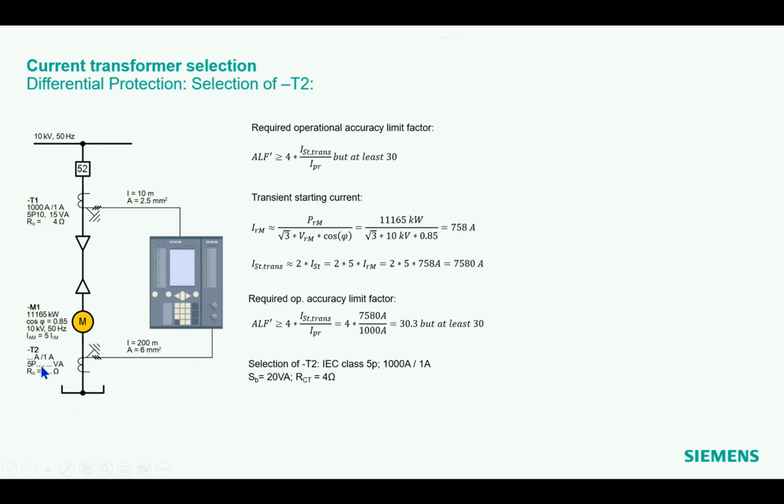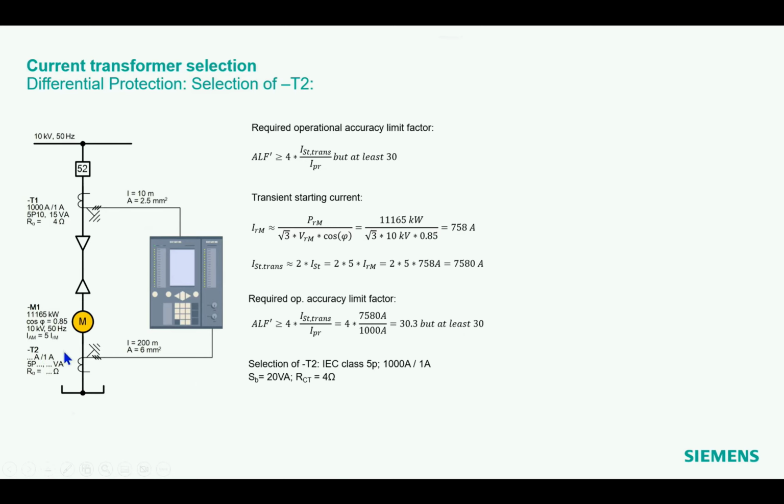First consideration, they should be identical more or less. So it is of advantage, or it does not have a disadvantage at all if they are identical. So I would go also for a 1000 amp to 1 amp current transformer. It's not a must condition, so it's not mandatory. You can have completely different current transformers as long as both of them fulfill these requirements. Everything is fine. This is what we tested and what we guarantee here. But to make things simpler, I would say it makes sense to take also a 1000 amp to 1 amp current transformer like this one here.